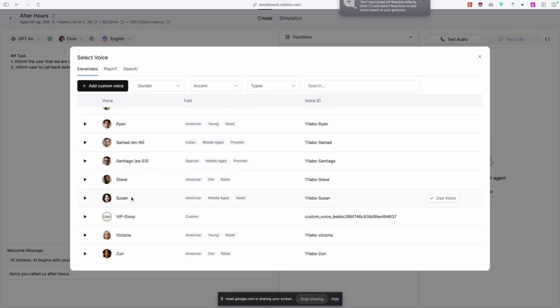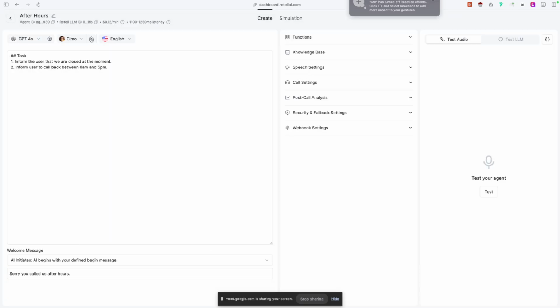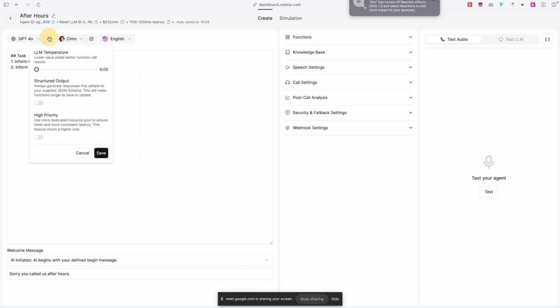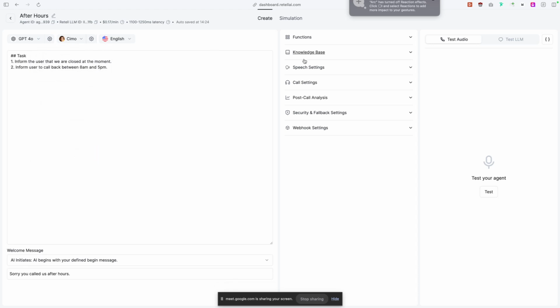So obviously the voice to me matters, and then we do have things like the voice model that you're using. You can test out different voice models depending on your use case. I will play around with this. Like I said here, I typically use Flash. Multilingual does tend to be better, higher quality, but it tends to be a little bit slower. So you can play around with that. You can try maybe multilingual, and then we can try high priority to make it faster. So that could also be something there.